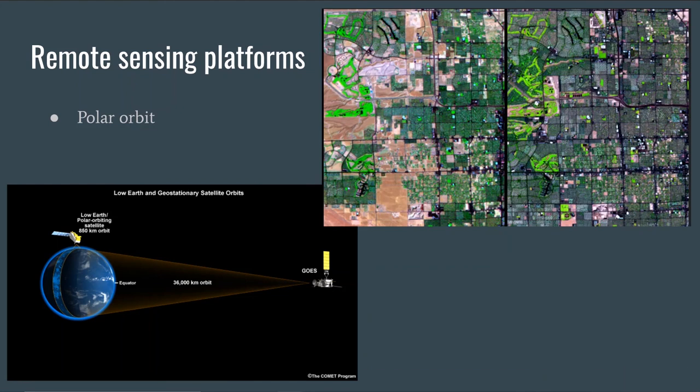Another example of a common remote sensing platform based on a satellite is, again, this Landsat data. Landsat data is a little bit higher quality than we saw in that last image of the fires, but you have a little bit of a trade-off because it takes longer for the Landsat satellite to get back over that same location. So here we see a substantial change over time. I think this one is in Palm Springs or somewhere near the Palm Springs area, where you can see a huge increase in the amount of urban development in that region over time.